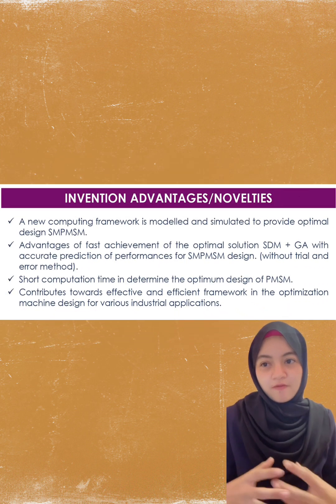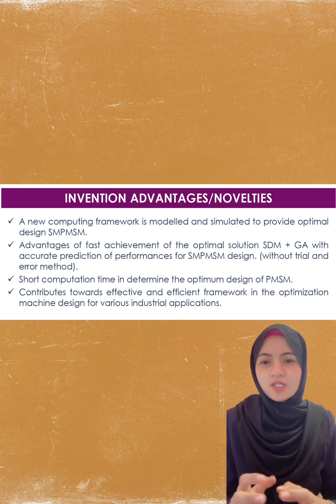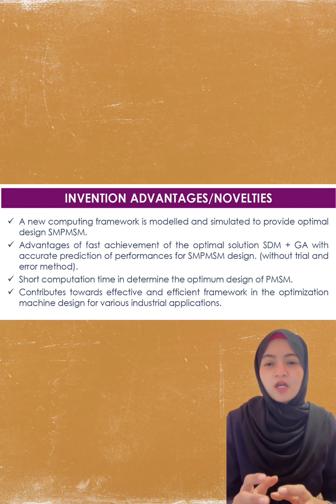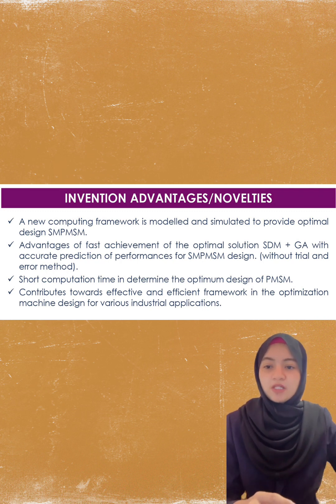Next, we go to the invention advantages of this product. A new computing framework is modeled and simulated to provide the optimal design of SM-PMSM. Advantages are fast achievement of the optimal solution, combining subdomain model and genetic algorithm with accurate prediction of performance for SM-PMSM design without trial and error method. Short computation time in determining the optimum design of PMSM. Contribute towards effective and efficient framework in the optimization of machine design for various industrial applications.